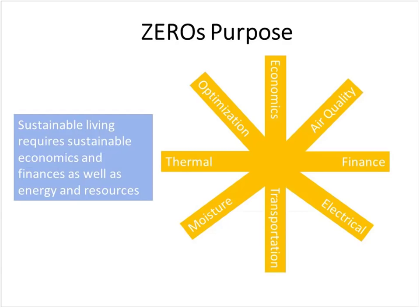The purpose of Zeros is that it's simple software to use, and it is meant to save time. Your time will be better spent on a project making sure the right things are ordered, that they're delivered to a project site on time, and that they're getting installed with quality, than sitting at a computer getting another decimal point of energy performance. You have a crew of 7 show up at a site, but the material's not there. You're still going to pay the crew, and that's probably a year's worth of energy costs in these high-performance homes. You've got a lot better use of your time than sitting at the computer, and this is meant to help streamline that so you can get the information you need, and then put the detail into where the utilities run in the house, rather than a helter-skelter fight between the plumber and the electricians and the HVAC folks to get the best runs. So that's the reason and meaning behind it.